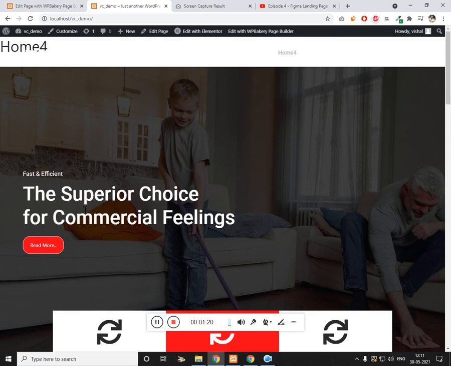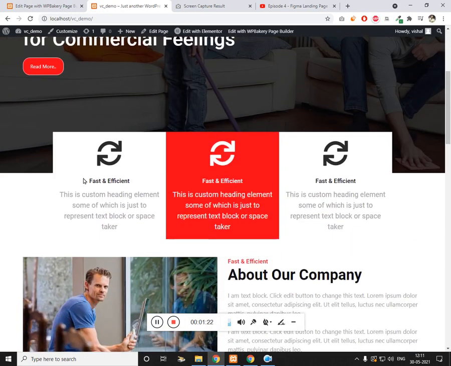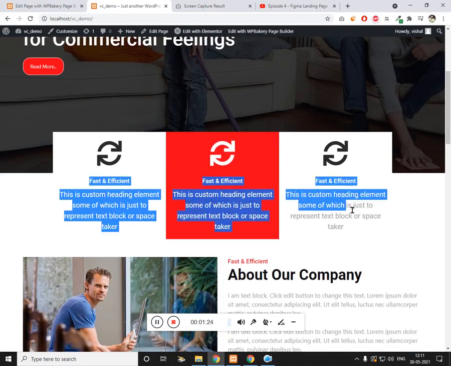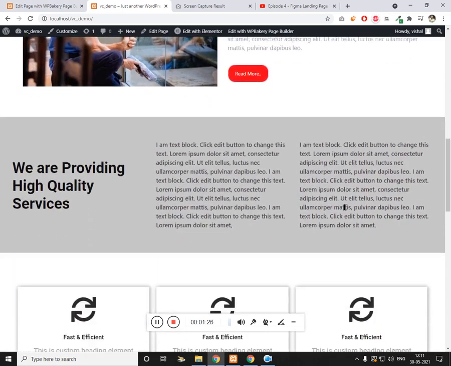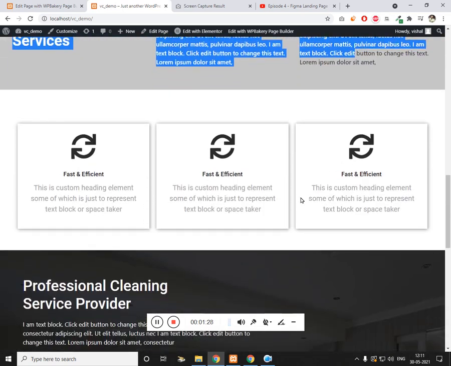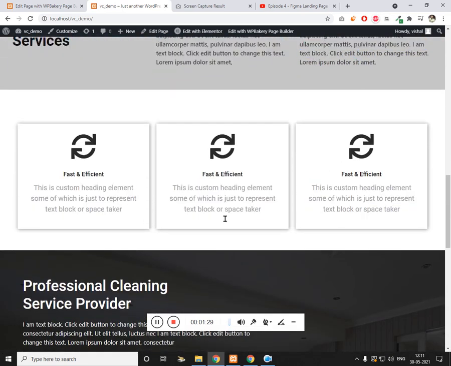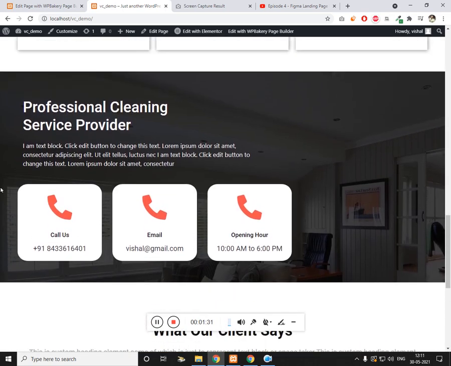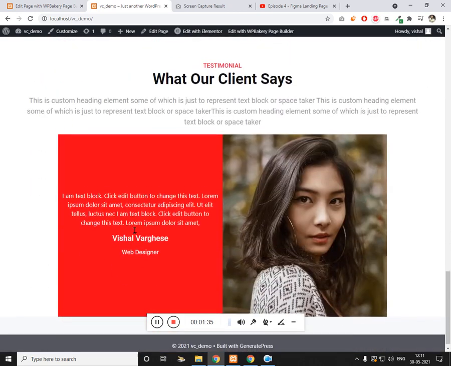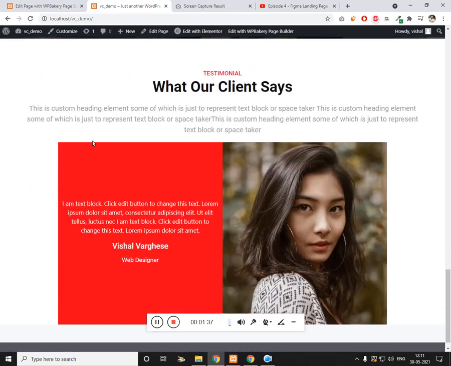So what is the scope of this video? We are going to see how to create this grid and the full width grid and the box shadow effect for the grid, and finally how to make this grid smaller so that it fits with the container, and then we have a testimonial section. So this is the scope of the video.